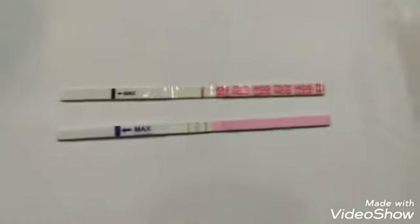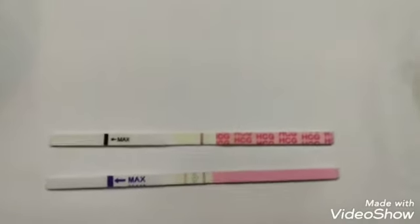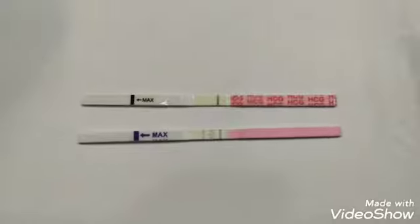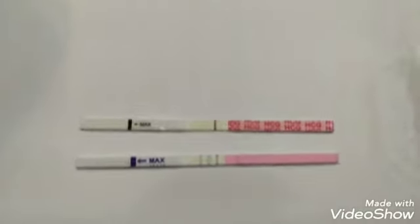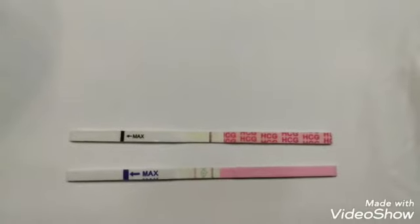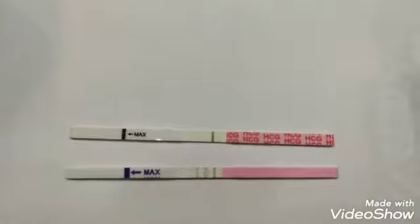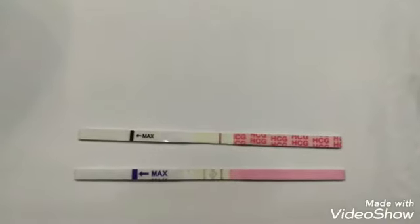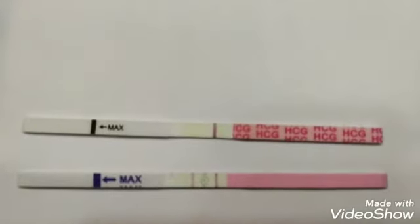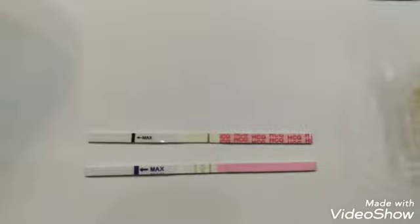Sorry, my hands are very shaky. I'm trying to keep it still, but I'm very close up on this. The top one is actually, the bottom one is the David brand OPK. The top one is the Wanfo. Yes, I did waste one of them just to try and see what it looked like, because some people said that it seemed like they could see an indent or a very, very faint hazy line. As you can see, I don't see that at all. So, very negative on that test, which is what I expected.